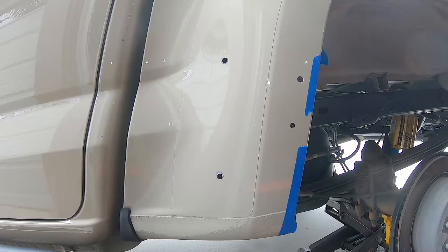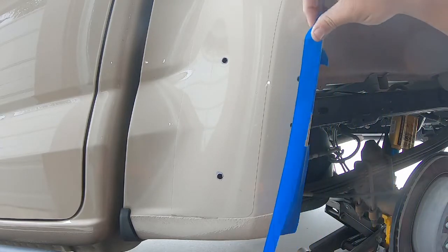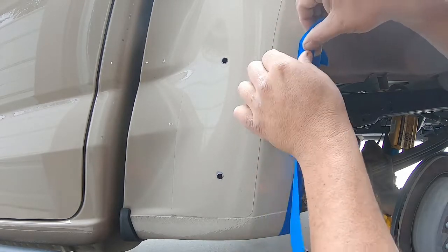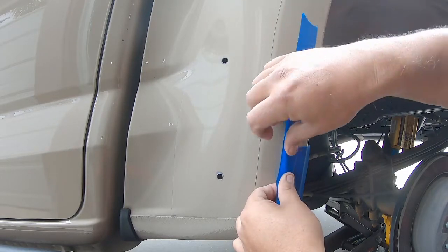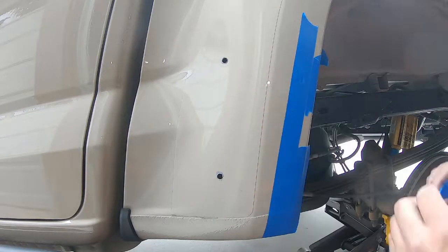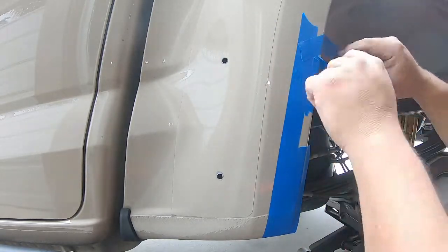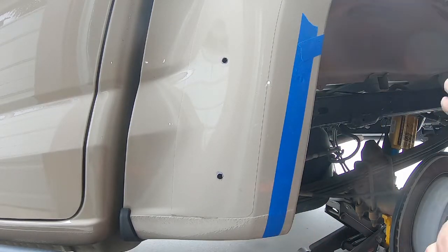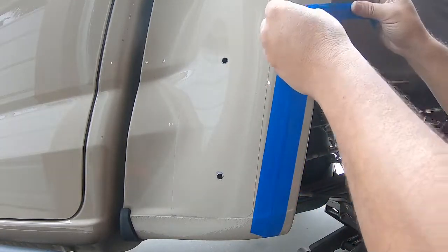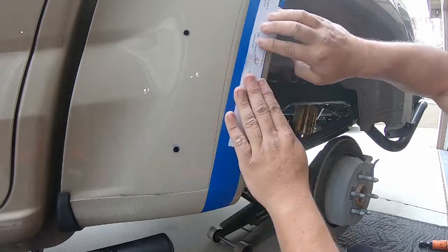With the template removed, I can now straighten up my lines and be comfortable with where my cutting edge is going to be. I'm laying down my second tape line — my do-not-cross line — which butts right up to the edge of the original template line and stays on the vehicle while I cut. We remove the inside tape I've placed, and that area is where the material we're removing will be. Once comfortable with the tape line, I remove those inner pieces, then do a test fit of the template again to confirm the lines align perfectly. We only get one chance to cut it right.